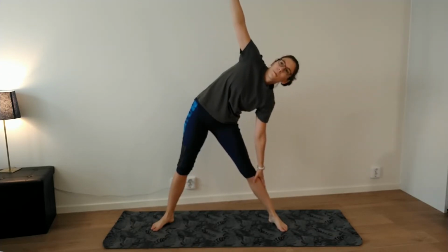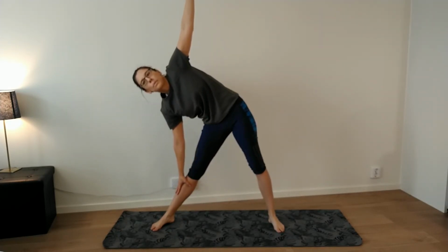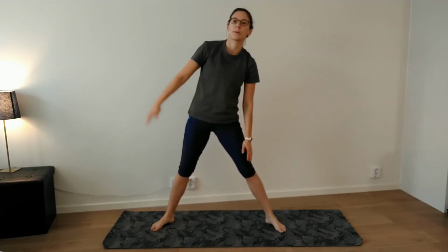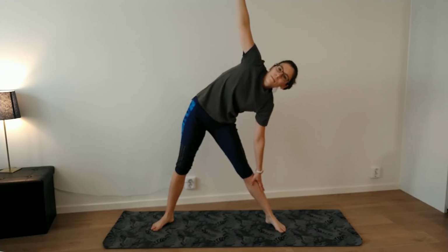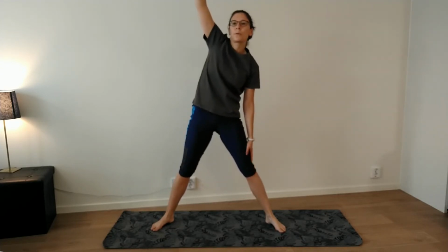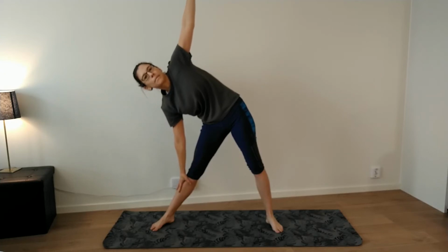Mine looks a little funky, my squat. It doesn't look exactly symmetrical. It's just because my camera angle is off. But try to keep those feet equal distance from each other from your hips. We're going back and forth about 4 times. So reach as far down as you can. Good. And use those lateral oblique muscles to help you get back up. And even squeezing the side of your hips will help as well.